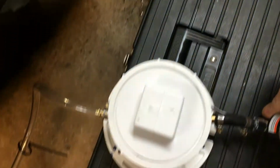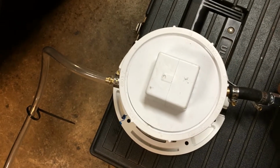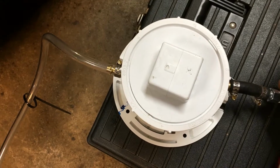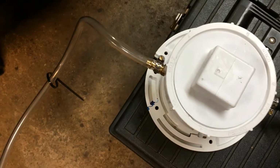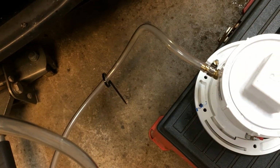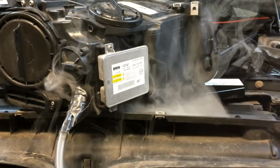Okay, let's get the air going. Nothing yet. Ooh. Yeah, lots of, oh boy, look at that. I need to put it upside down to see where the smoke comes from.